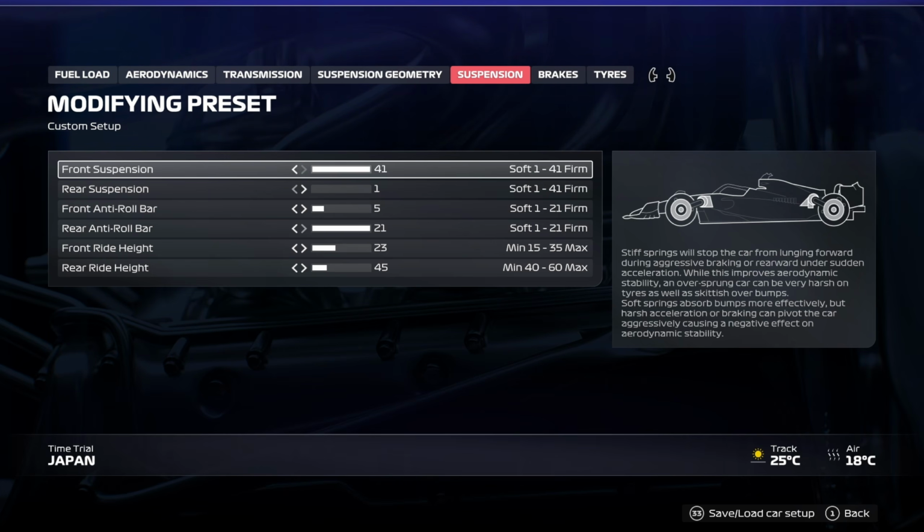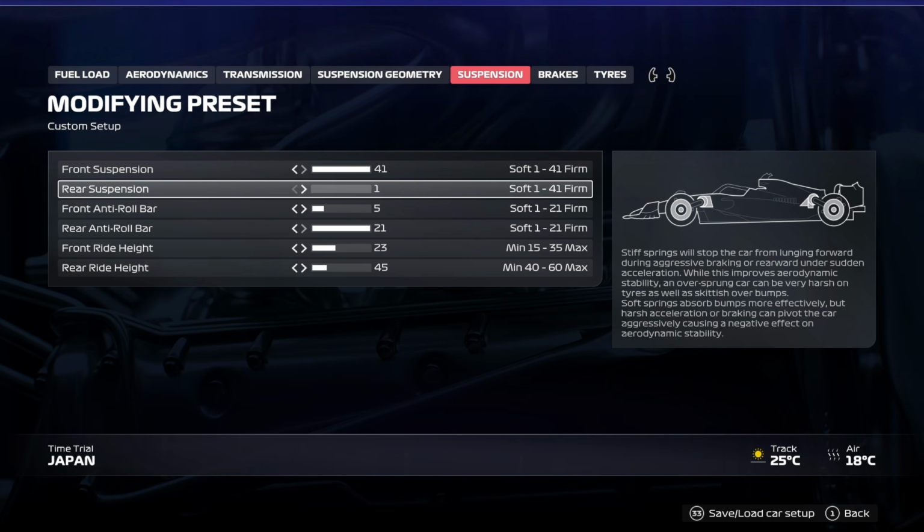For suspension, I'd say one of the most complicated parts. Basically, a lot of these options help balance out what the wings aren't doing. Stiffer suspension stops the car from bouncing on the straights, which can prevent you from scrubbing off speed. The strategy for both is to keep the front suspension stiff, and I'd always say above 36, maybe even 35 you could go. And I usually leave it at 41 anyways. For the rear suspension, I keep it on the softer side, so between 1 and 13, but 1 is a good point to just leave it as a baseline setup.